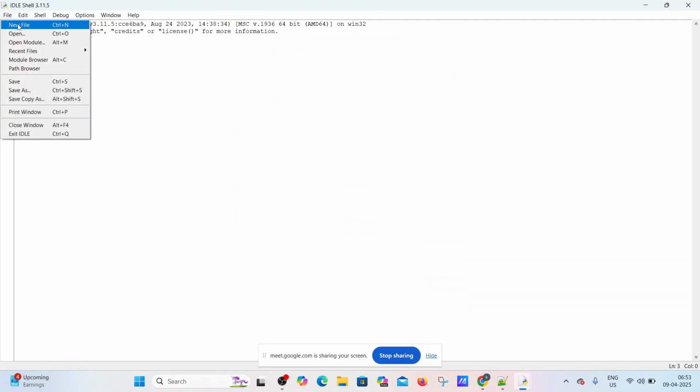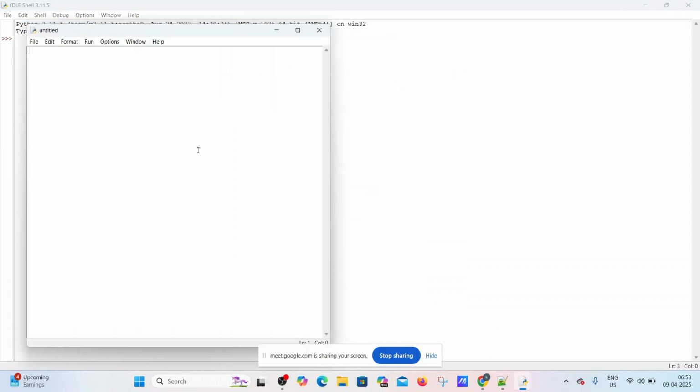For example, if we write a program, we are taking a string like s is equal to hello, and we are using the upper function, and then we are using print.